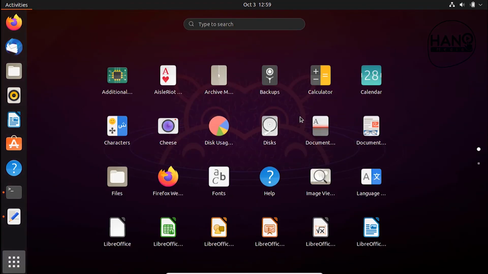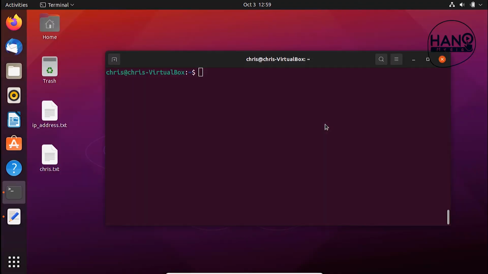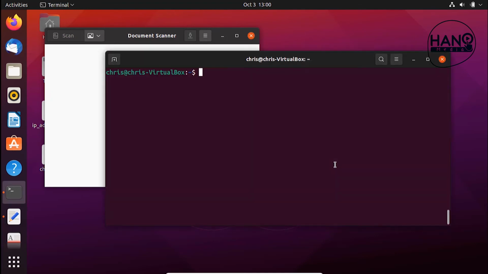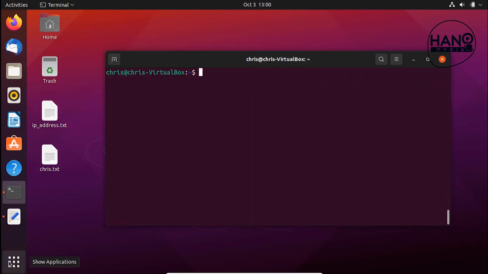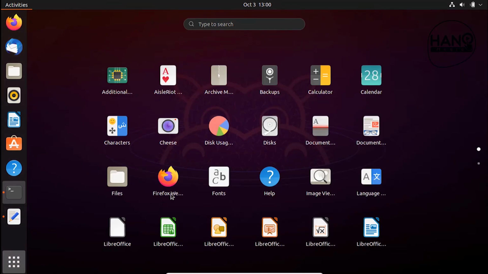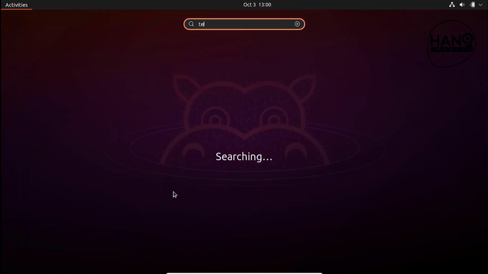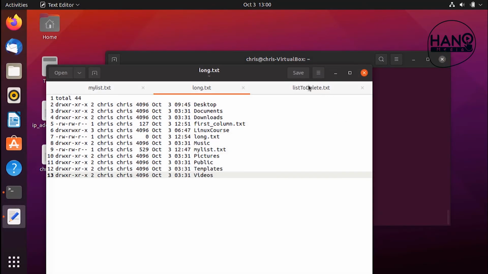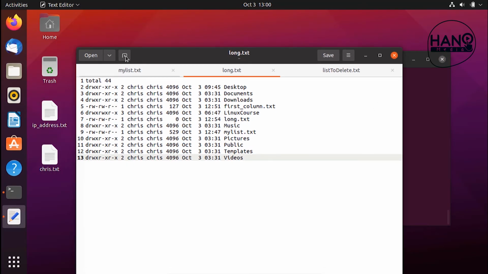When you go in the apps and choose the text editor, I chose the wrong one. When you go in the documents and go to the text editor like this, and then you choose it, it will bring all this. Let me go ahead and create a new file.